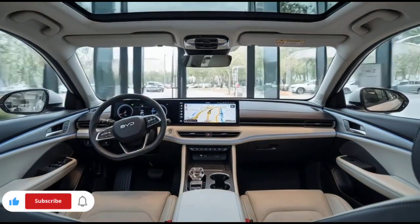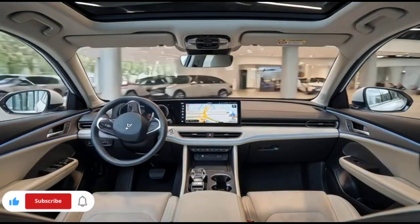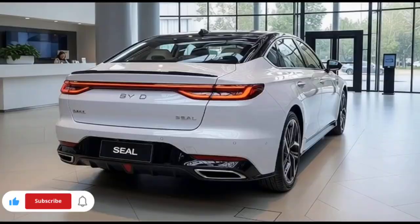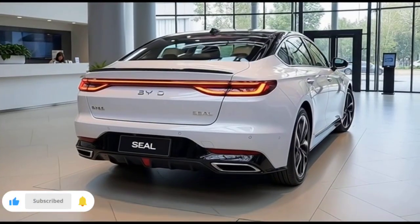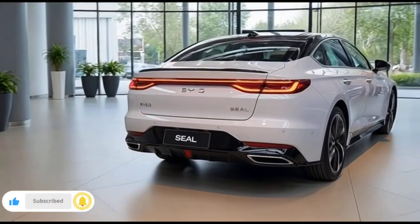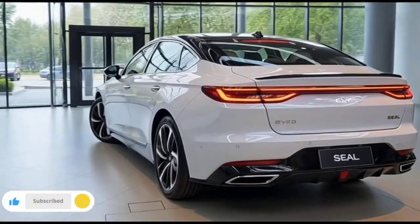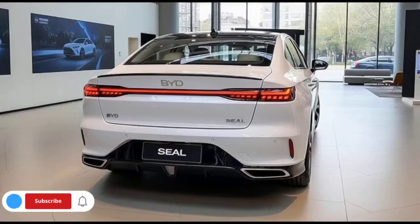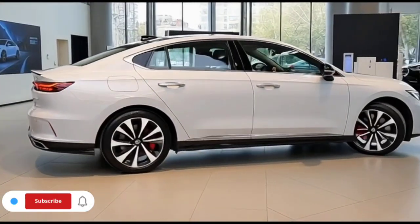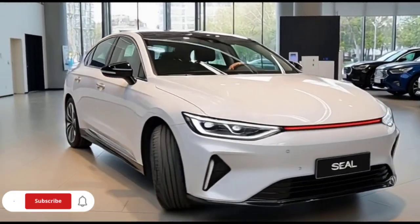And speaking of battery architecture, this is where engineering really shines. This vehicle uses a highly advanced structural battery platform. The battery isn't just a power source, it's part of the chassis. That increases rigidity, improves safety, enhances handling, and optimizes space inside the cabin. When you compare that to Tesla's approach, or BMW's car platform adaptations, you start to realize something. This car wasn't built as an afterthought. It was engineered from the ground up to be electric.